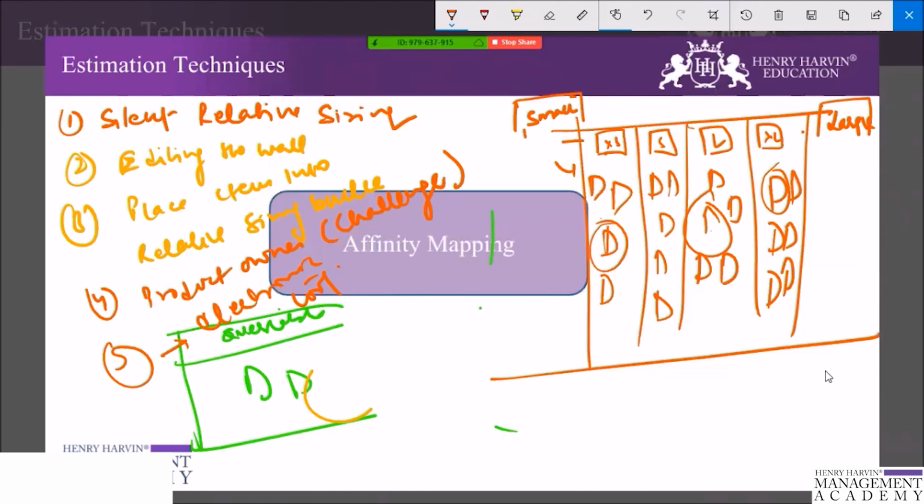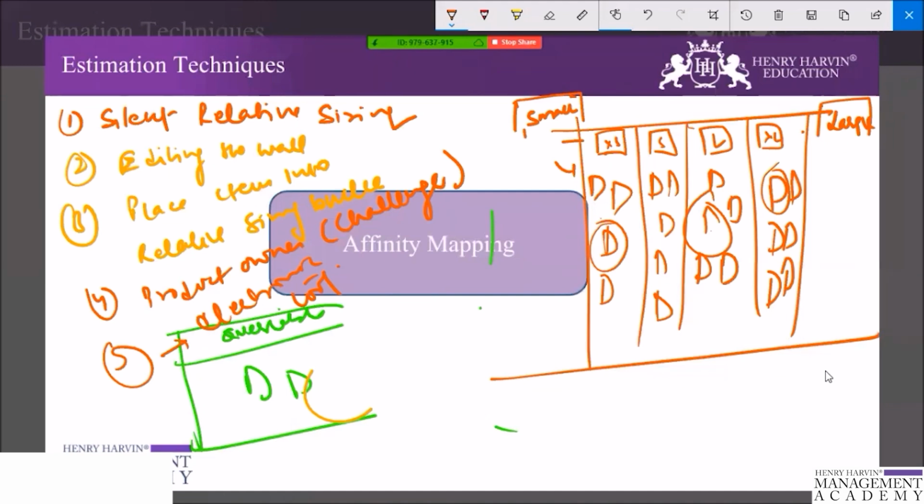Also, leave the size nomenclature off the wall until the full sizing steps, that is 1 and 2, which we have discussed, the silent relative sizing and editing of the wall, are completed using the relative sizing. Next, you can ask the team members to decide a common sizing nomenclature, either t-shirt sizing, maybe the Fibonacci series, or any other estimation technique which they want, before they go to step number 3, if they have not already decided what kind of estimation they want to use.